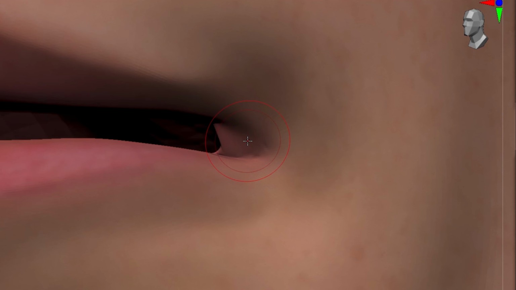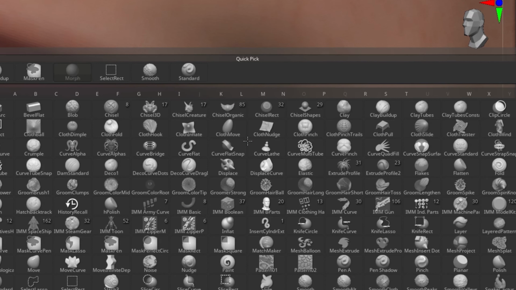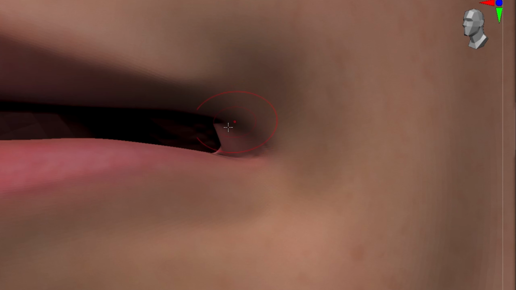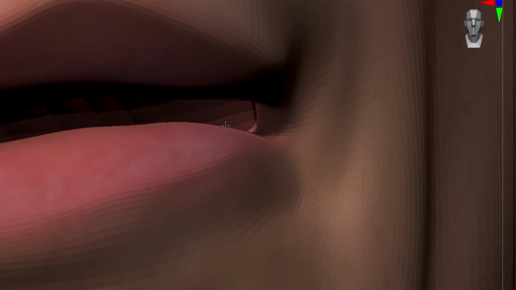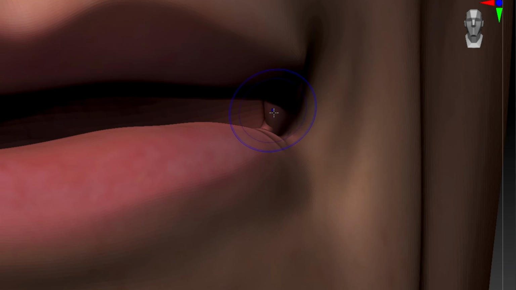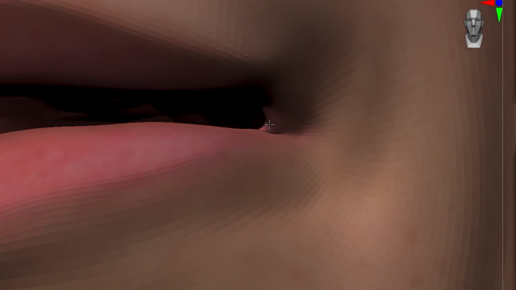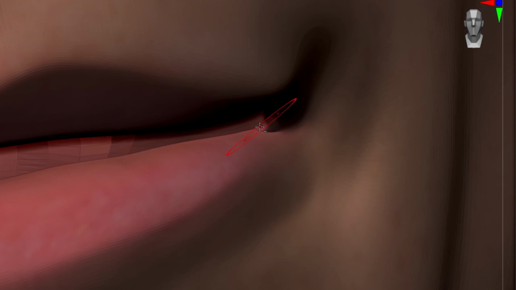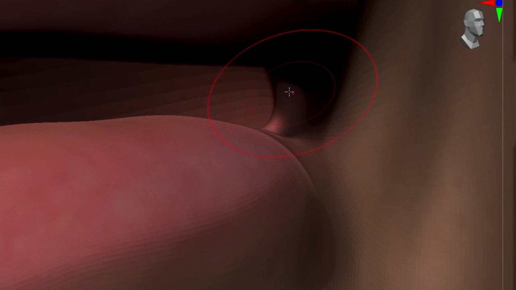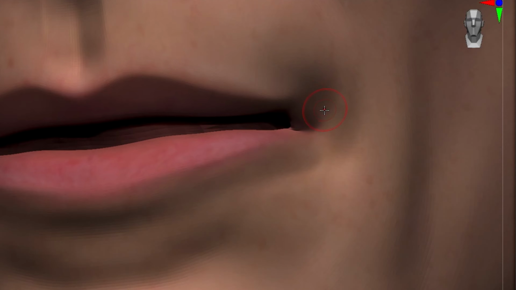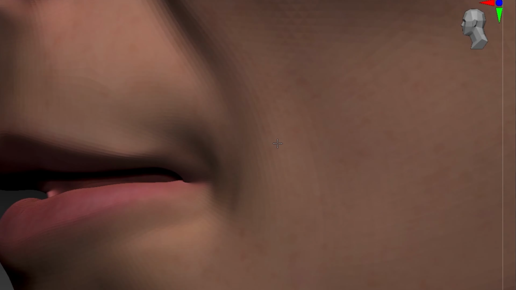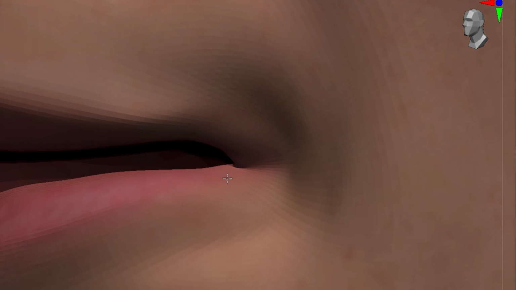So let's go down a division level. I want to go to my inflate brush. I'm going to hit BI. Use my inflate. Let's make sure we've got our symmetry on. And I just want this a little bit. I'm just fattening it up and then smoothing it out. All right. Because it was just turning into this little blade, which is what we did not want. And the way that it's meeting this lower lip is kind of weird.